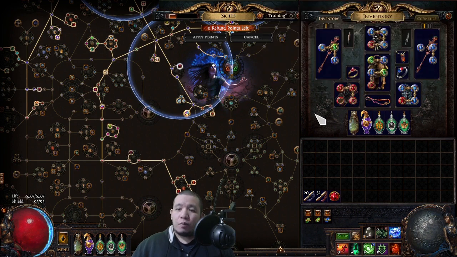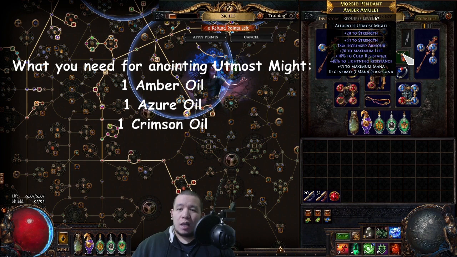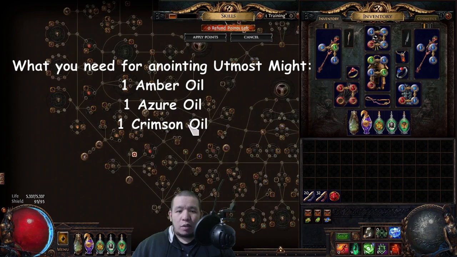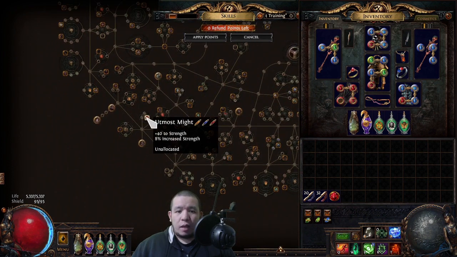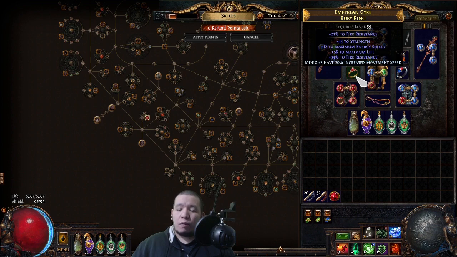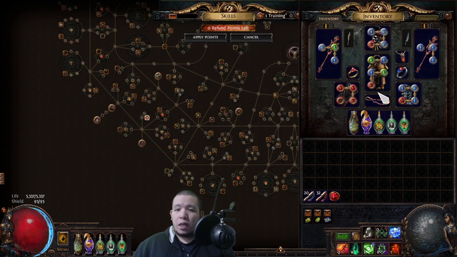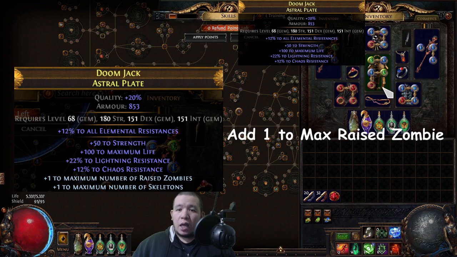And for the rare items, first is this amulet. You're gonna look for an amulet with high strength, and I also anointed this amulet with Utmost Might, which will give you +40 to strength and 8% increased strength. And for the rings, same thing, look for high strength and life and resist. I also crafted this minion movement speed. And for the armor, same thing, high strength and life and resist.